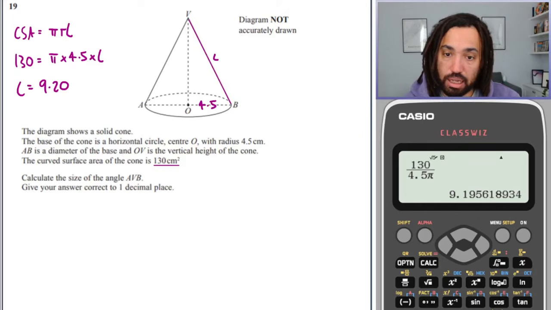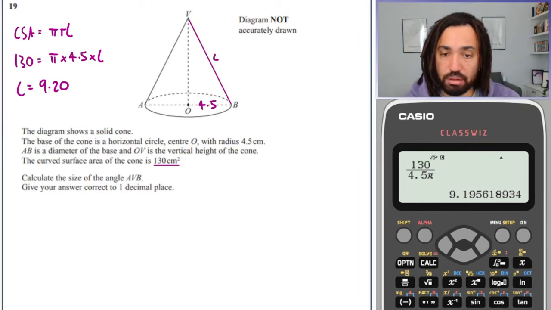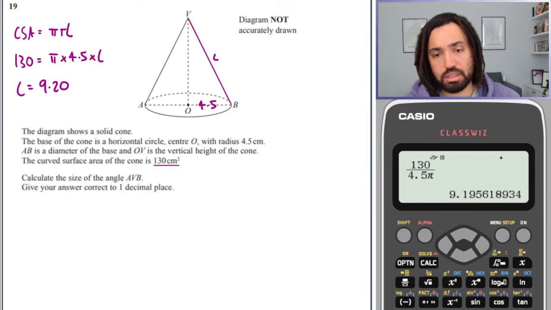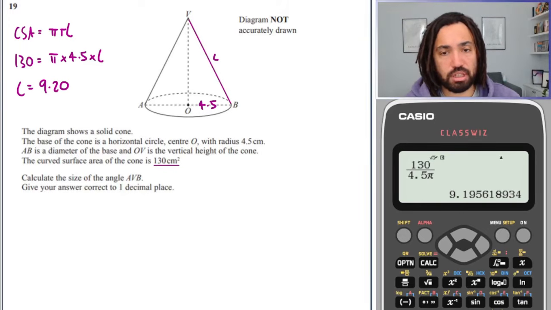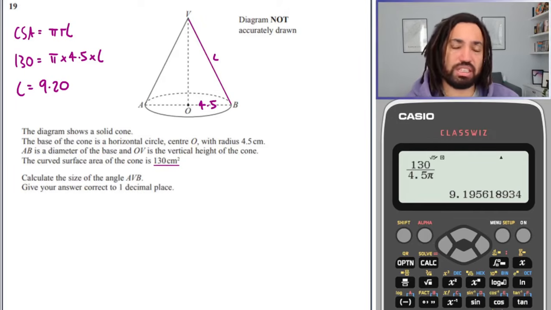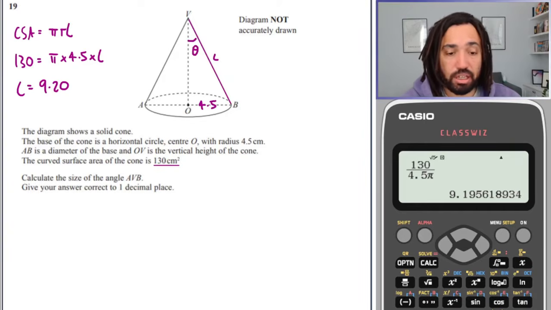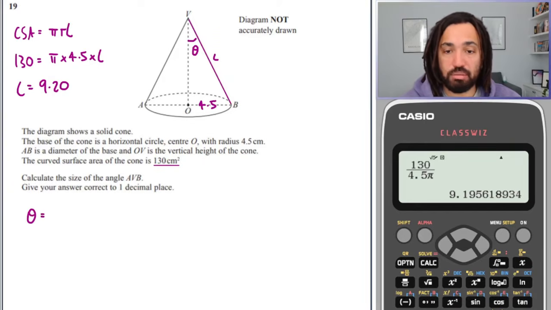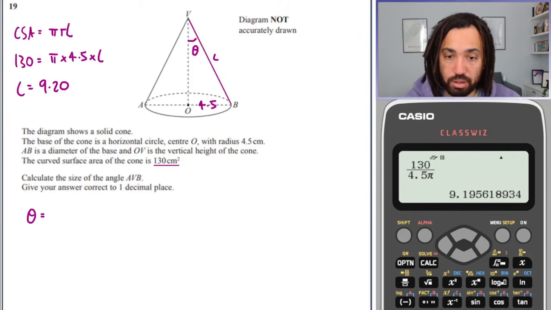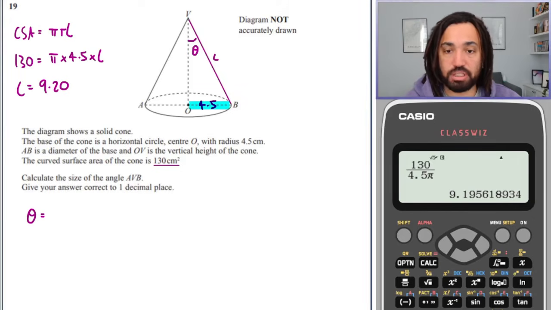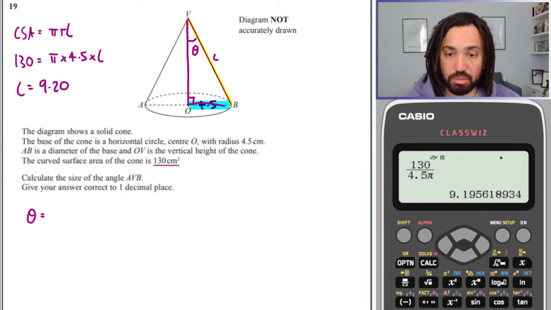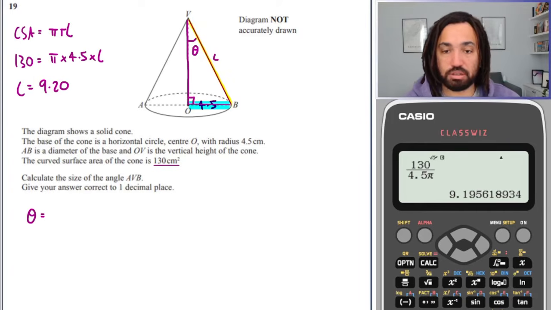Okay, and now, what are we going to do now? I think I might use the cosine rule. Yeah. Or, no, actually, I don't need to use the cosine rule because it's perfectly symmetrical. I can just work out this angle and then double it. Okay, so theta is, what do we know? We know opposite theta, and we also know the hypotenuse of this right angle. So just draw the right angle in so you know what I'm talking about. This right angle triangle here.